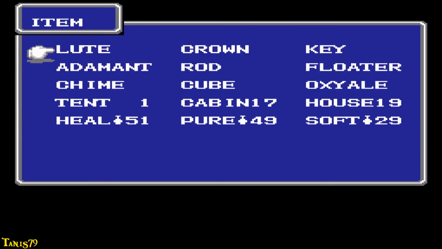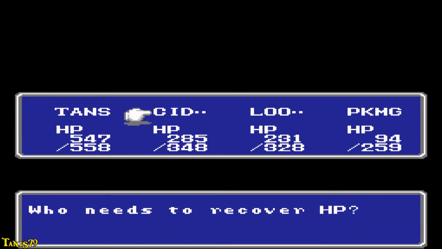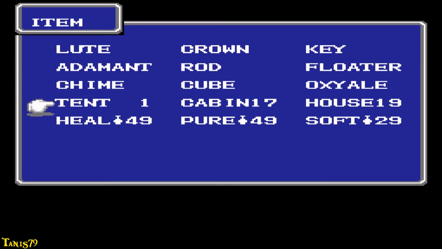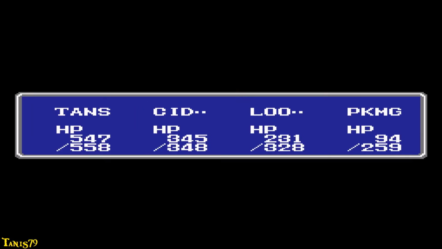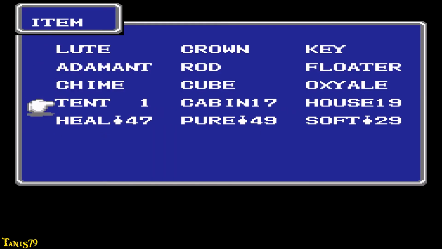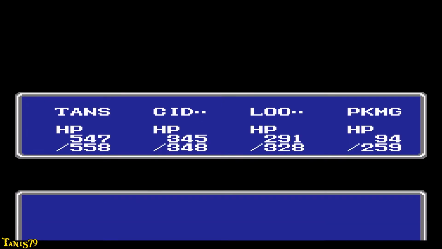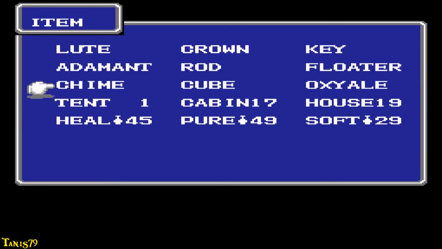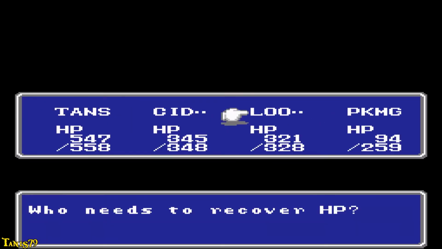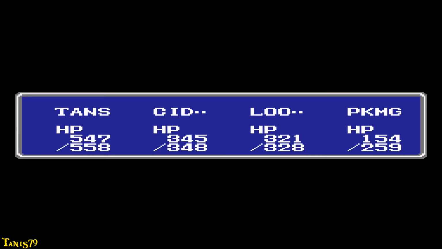Don't really need anything fancy. Just use your white wizard to buff and cure and heal, and use your strongest black magics while just beating on it with your knight, your ninja, or master, whichever ones you have.